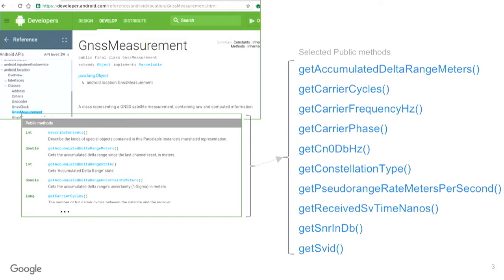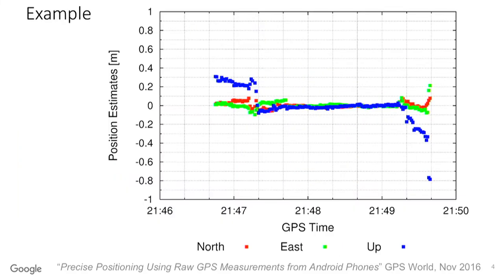And we ran a tutorial on this at the recent ION conference in Portland, and right away had some interesting results. One of the attendees at the tutorial took the data that we'd provided from a Samsung Galaxy S7 and did this with it, and this is going to be in GPS World magazine this month. This is carrier phase from a cell phone, and that's showing you position. And you see the scale goes from -1 to 1 meters. And I contributed to this by holding the phone and putting it down on a surface and then picking it up. And you can actually see that in the position. And in the middle, that phone is stationary, and the precision of the location there is a few centimeters. So that's interesting.